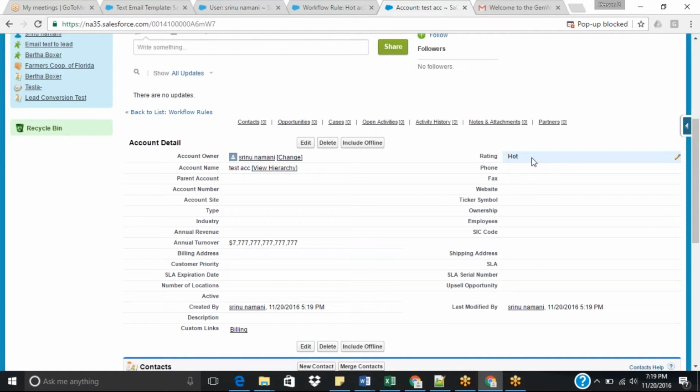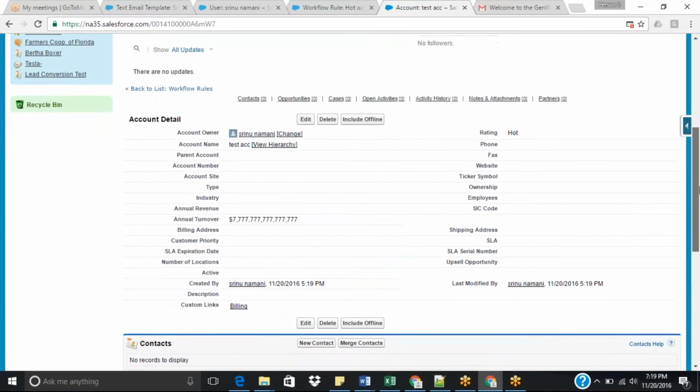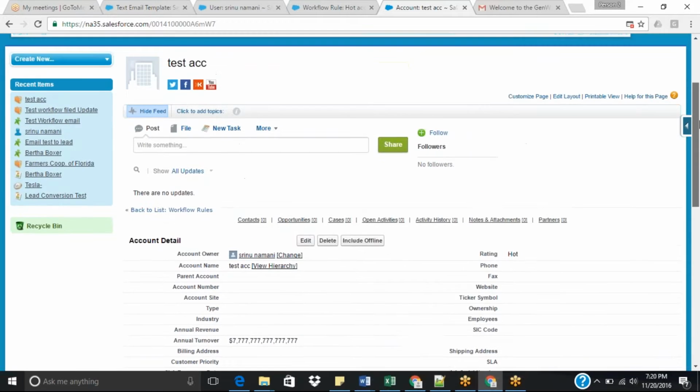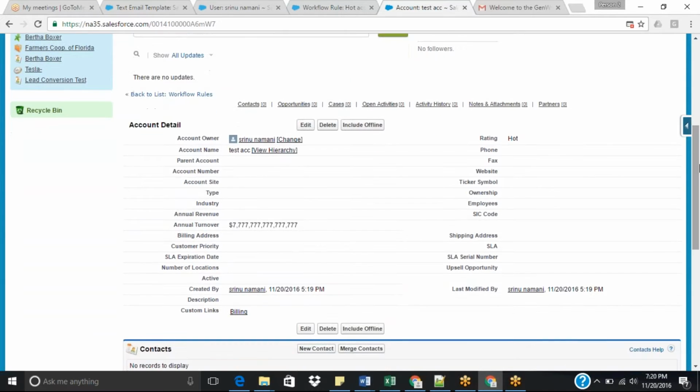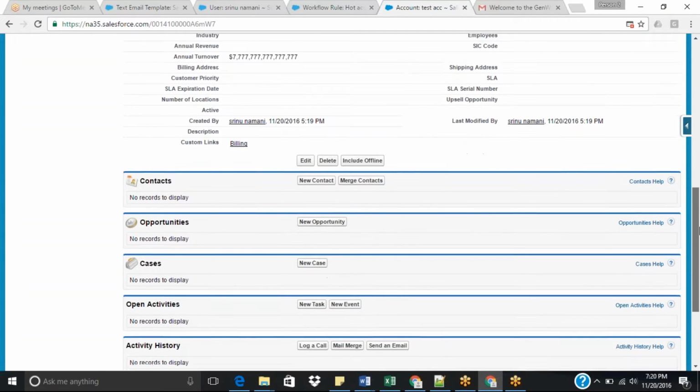So what is a task and what is an event? We have something called activities. In the basics, I have discussed this. Whenever you are creating an object, you will get a checkbox, allow activities. If you click on that, for that object you can create tasks or events. Allow activities is nothing but activities. We have two activities, task and event. So you can try with that. If you have any doubts, you can ask me. Any doubts?